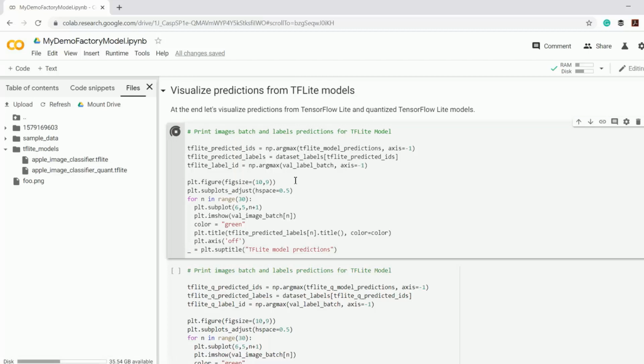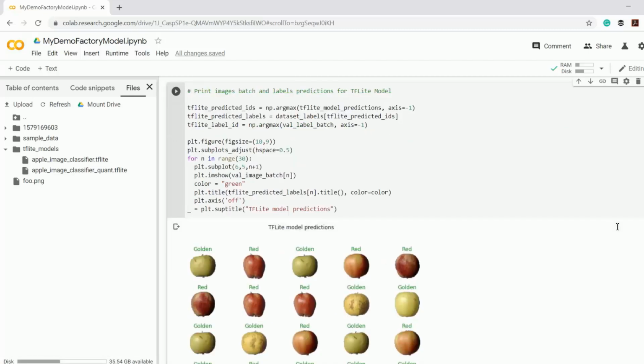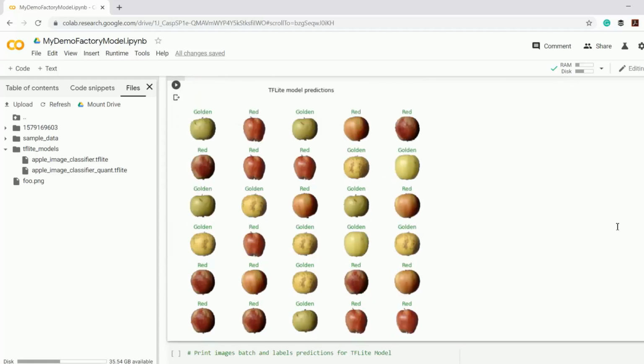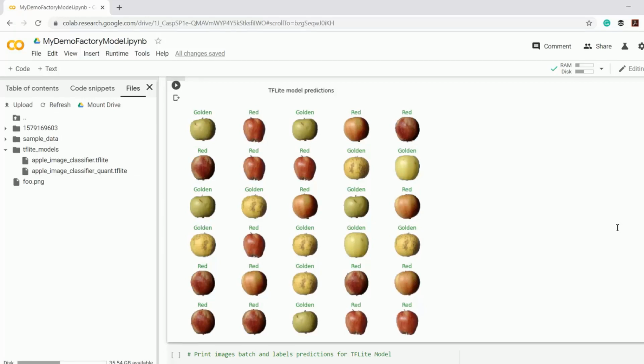So I'll execute this. Okay, so from what we're looking at, we can see that our TensorFlow Lite model is correctly classifying our red and golden apples.